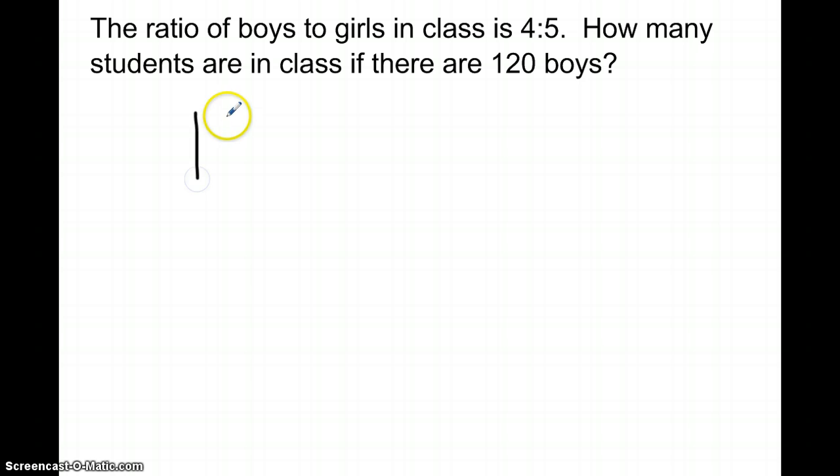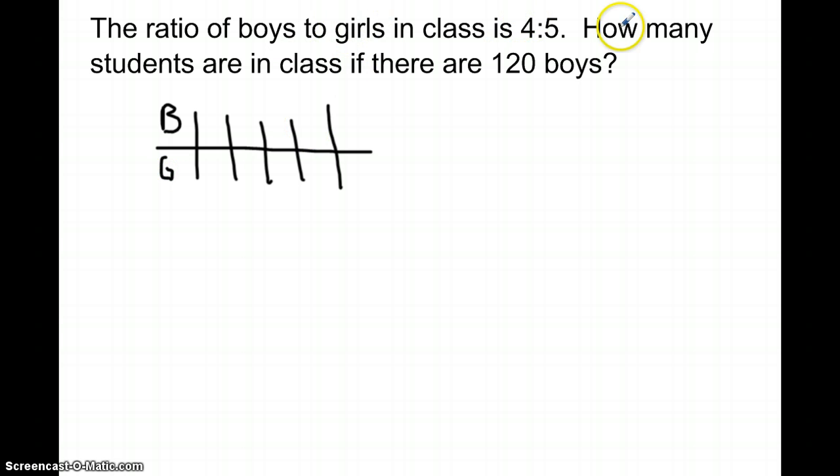So initially the students would set up a ratio table, and I just quickly have them draw some lines, and we can add more if we need more. Going to my problem, I see that the ratio is comparing boys to girls. So I'll put B on top for boys, G on bottom for girls. And I know the ratio of boys to girls is 4 to 5 because order matters. So 4 to 5. And again, from my problem, I know that my target number is going to be 120 boys. So I'm going to put it out here a little farther. I'm going to use some intermediate steps to show you how a ratio table works in order to find out how many students are in class if there's 120 boys.